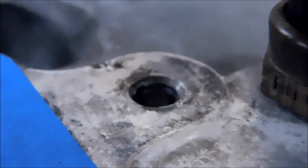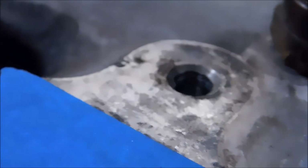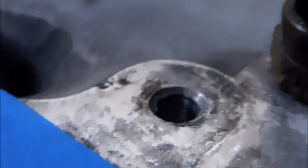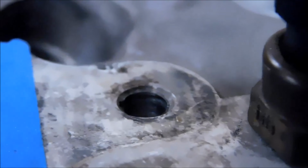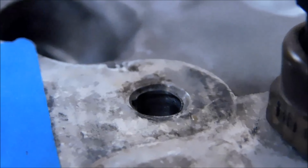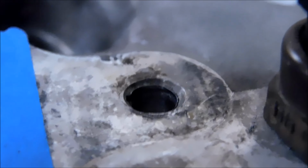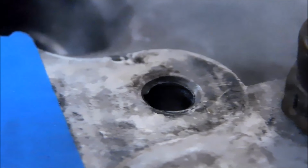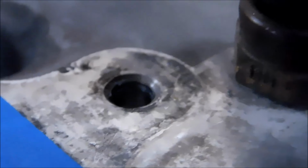It may be a little hard to see on this, but what you want to see is a striped helical pattern running down the inside of that hole. That would assure you that you have removed the minor diameter of the stud, yet not encountered, there you go, there's a shot of it. See the little stair steps? I have not hit the aluminum of the head, and I've knocked out the minor diameter of the screw. I'm going to continue this all the way through, and this should come out of here like a spring. Hopefully.